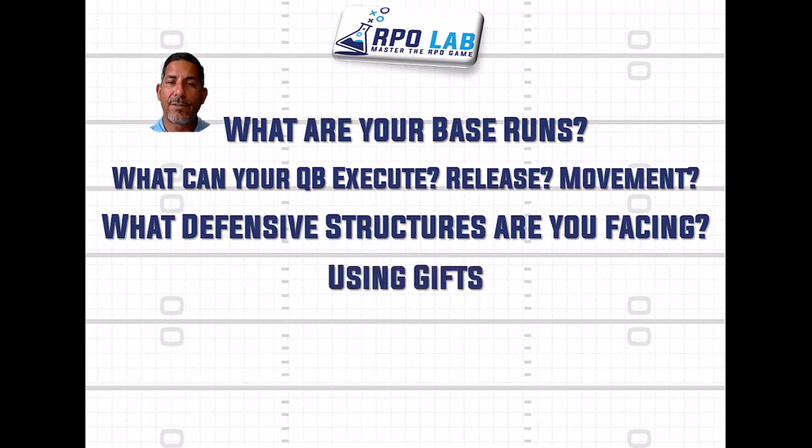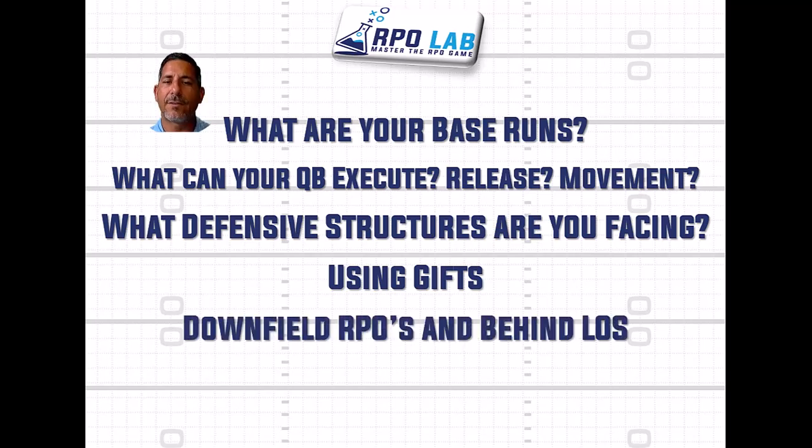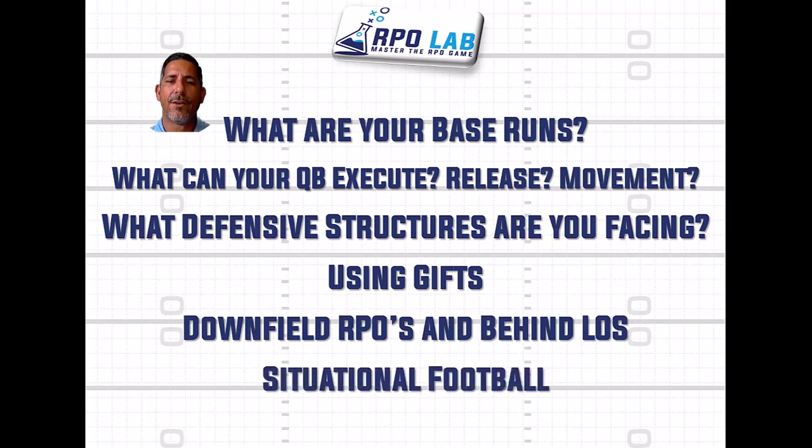Using GIFs, those are your pre-snap throws. I think those are as good as anything, where you've got this play called and you might have a sexy cross RPO and you're going to try to bang a glance into the boundary. But if you can throw bubble to the field because the apex defender is cheating, then you want to do that. So using GIFs, I think, is also a part of building your RPOs. And then you've got to consider downfield RPOs and then behind-the-line-of-scrimmage RPOs and a combination of both. Obviously we'll talk about level 1, level 2, level 3 RPOs, but again, getting the ball out fast, being high percentage with that as well.